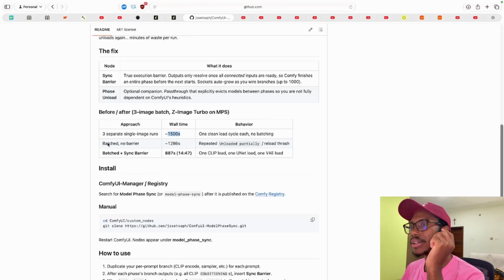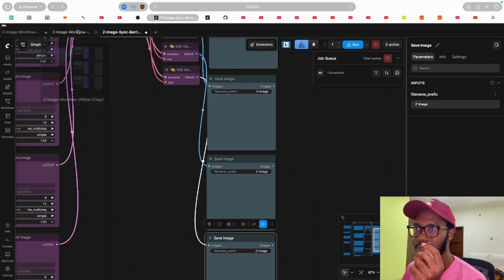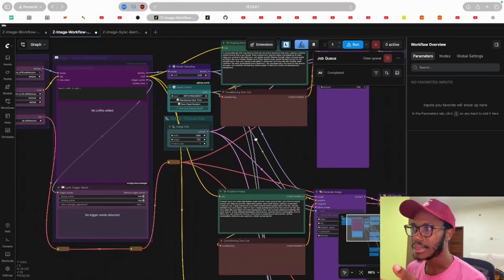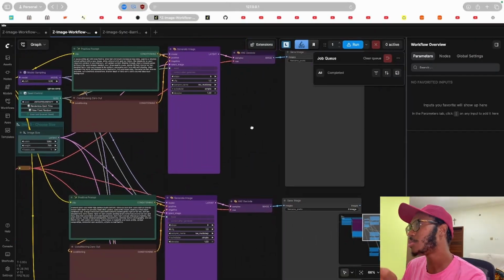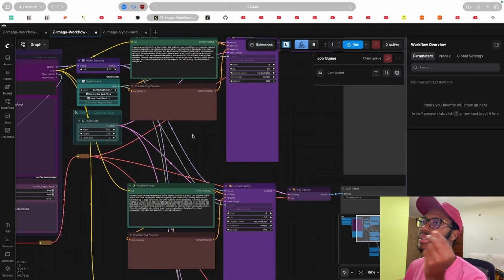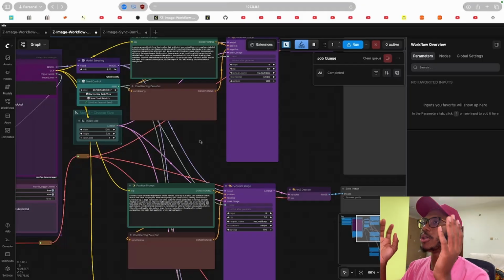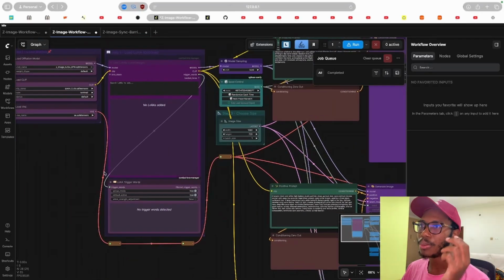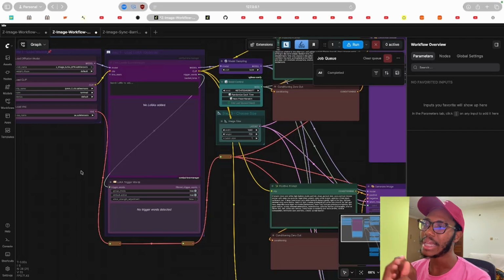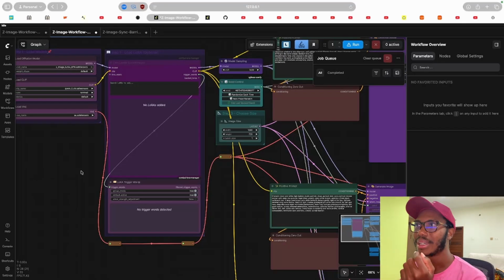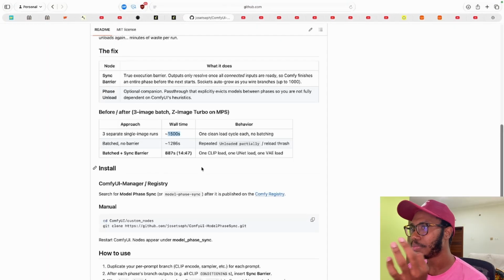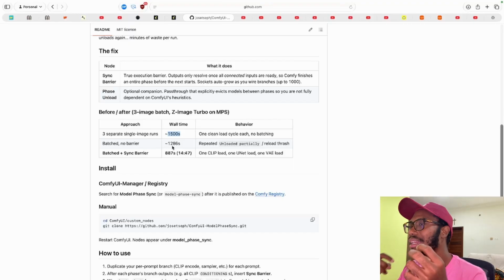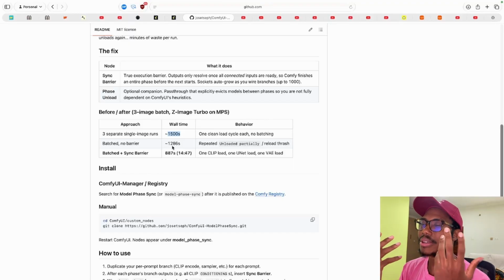Right? Then for the second one I spoke about, which was this one right here, it generates multiple images, but there is no waiting for the model to complete. The model gets loaded and unloaded multiple times. So the diffusion model will load, process the first image, unload, then move on to the second image, load again, process it, unload, then move to the next image, load again, process it, unload. That one was a little bit faster, but it was still not the exponential difference I was looking for.